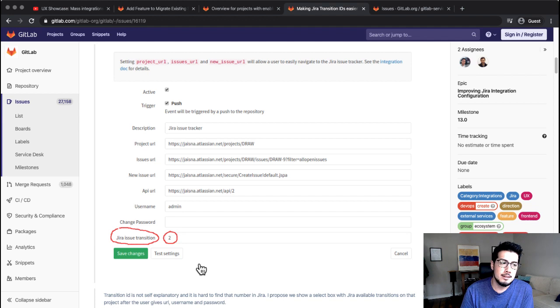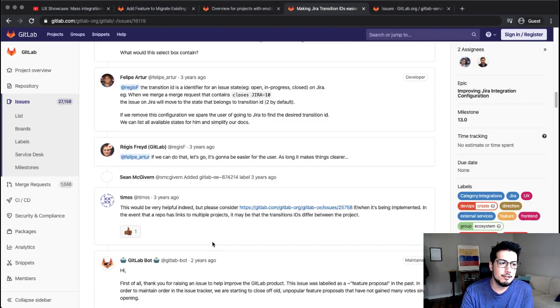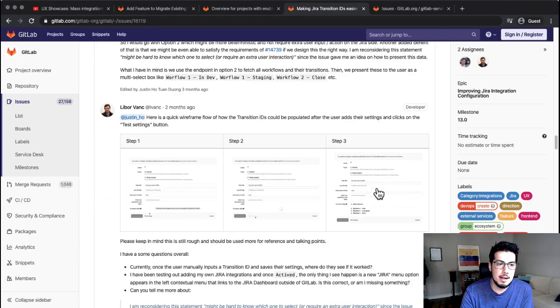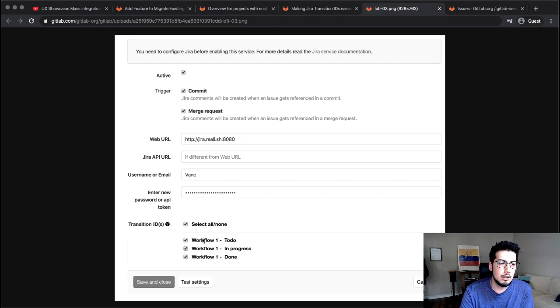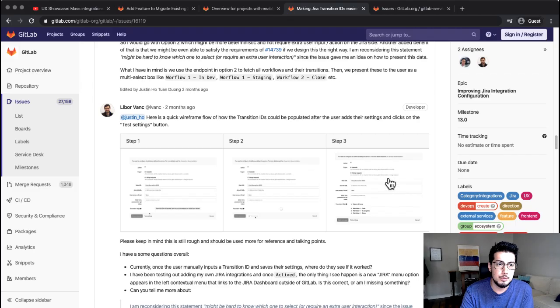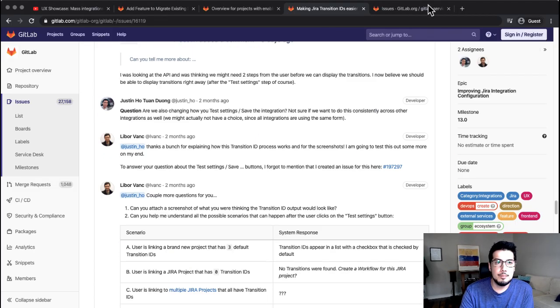So that's really confusing. And for those who don't know, a transition is when you move something from, say, to do to doing, right? You've transitioned the state. So to do to doing is one transition, doing to done is another transition. And what we're expecting here is for you to put the ID numbers for each one of those transitions in there, and that's a terrible experience. So we've been working on figuring out what that could look like. We've got some mock-ups here where we look at all of the different transitions that could be there and offer a UI that allows you to easily select which ones are relevant to your project. So that wraps it up for the work we're doing in integrations.